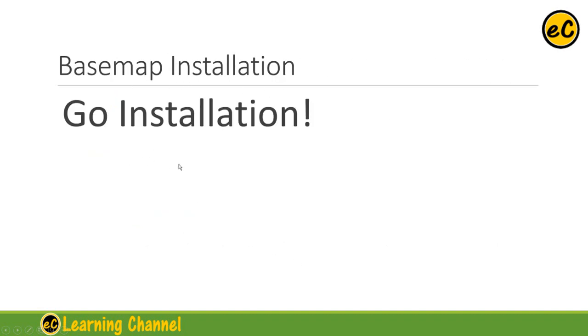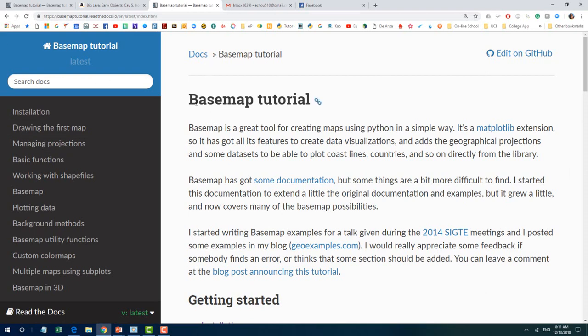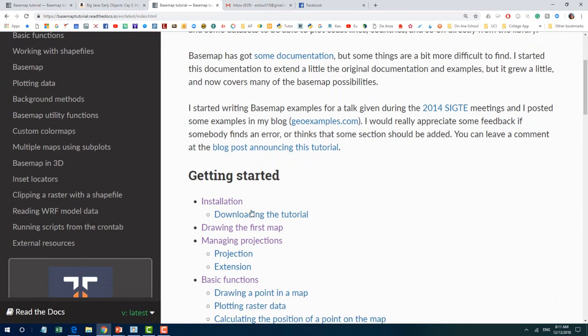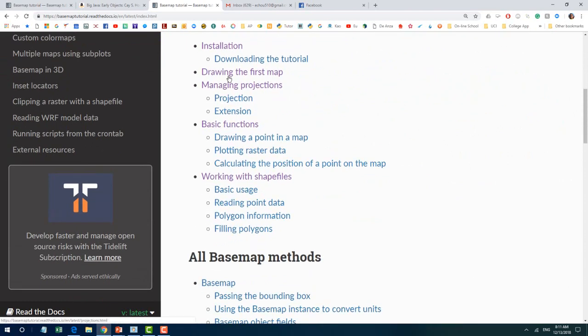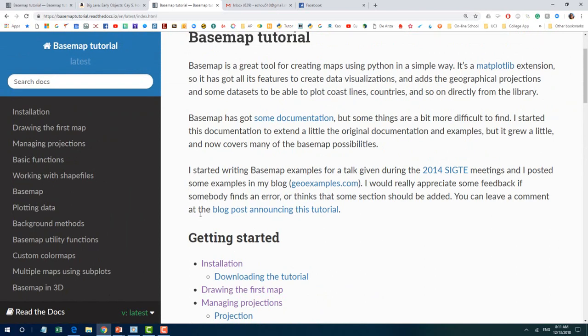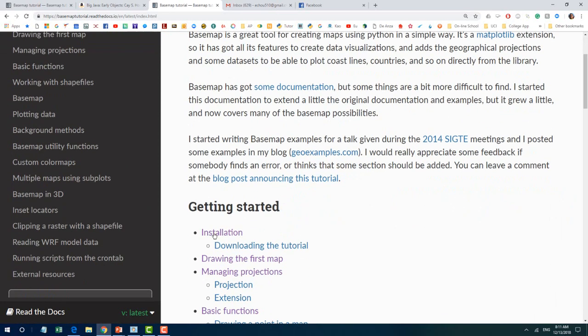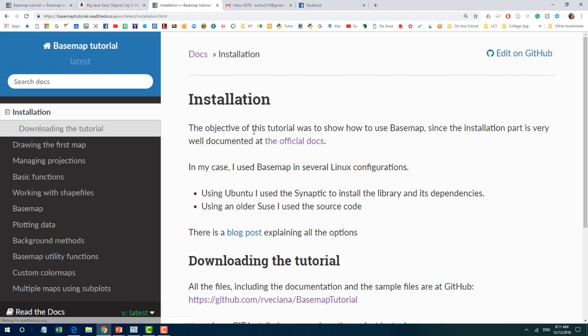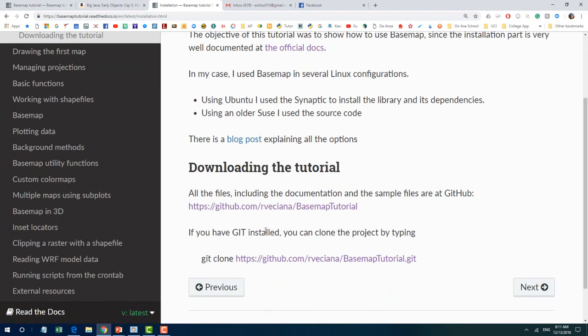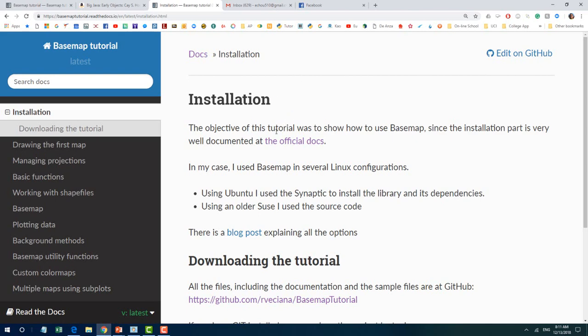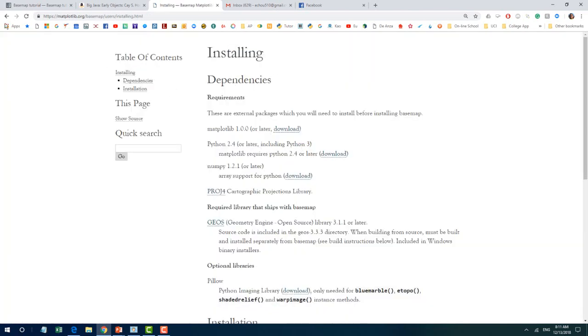So let's get started. First, let's come to this basemap tutorial site, and it has the different topics I mentioned, and you can check it. But here, my interest is in the installation. So you come to this basemap tutorial and click installation. And under installation, you will see some information. For me, I am interested in installation for basemap, so I'm going to just click this official docs. And here has the installation information. There are several different dependencies, and the only one I will need right away is Proj.4. So I'm going to click it.